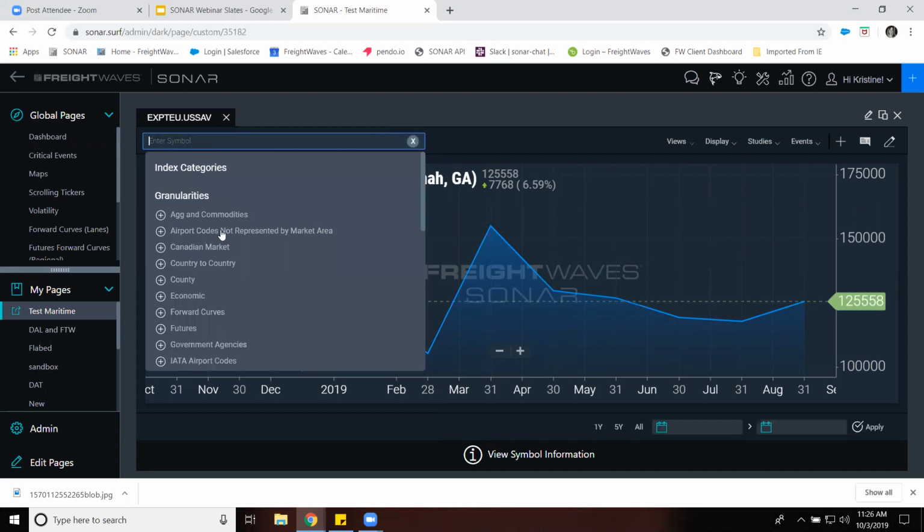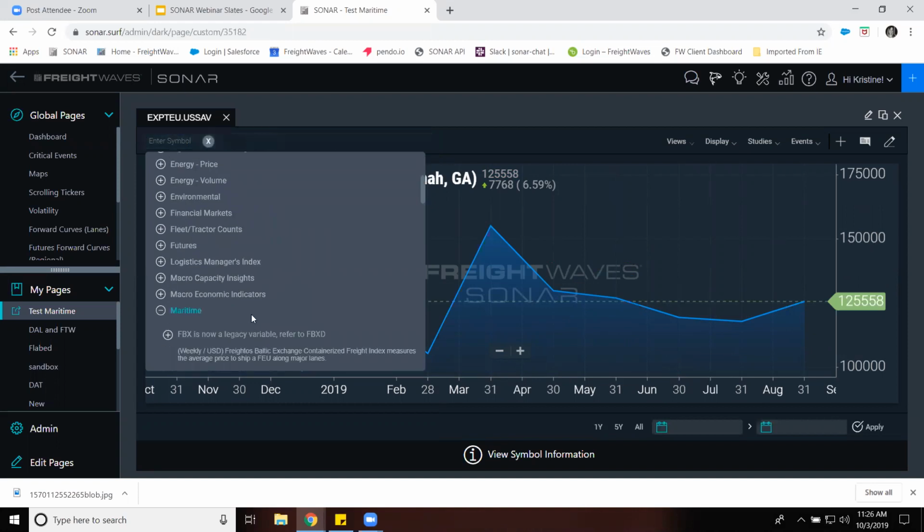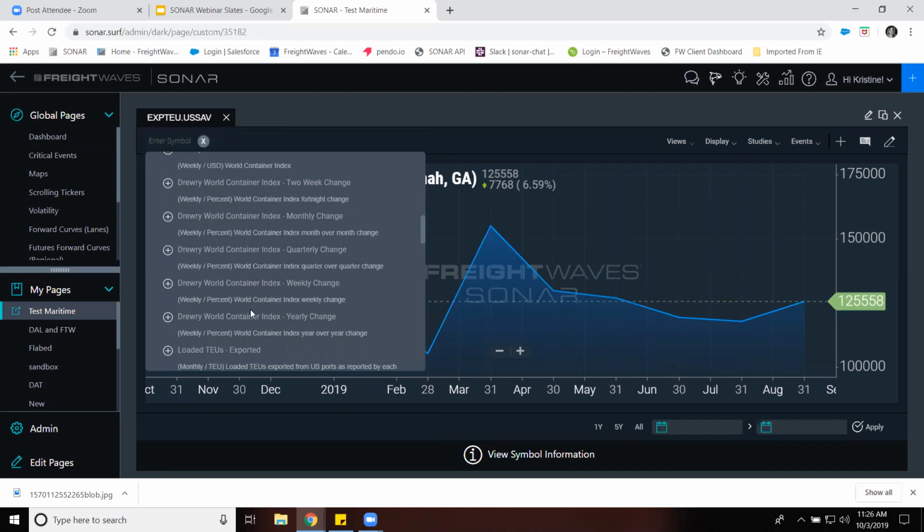So we have the totals as well for the TEU data. We have loaded imports, loaded exports, and total volume, so total loaded imports and exports for that specific port. And then we also have the spread. You take the imports, because obviously the U.S. imports more than it exports, so that's always going to be the greater value, at least for the next 10 years, I would imagine. It's the number of imports minus the number of exports that were loaded through those ports.